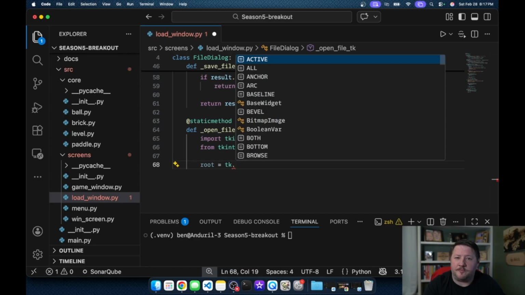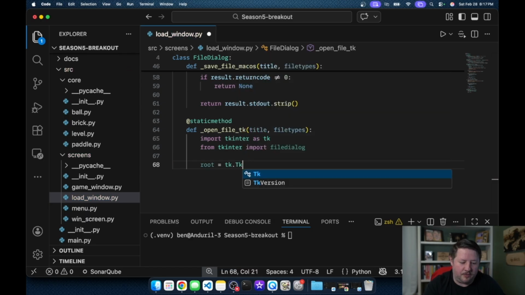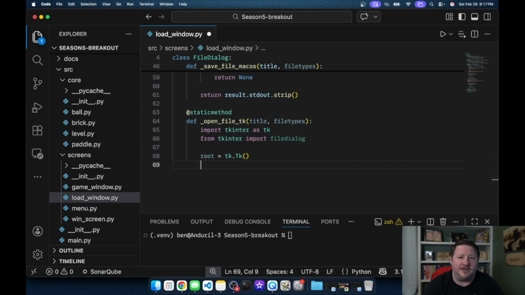And this was sort of my preferred method for doing this. I really don't want to drop to subprocess. Unfortunately, the Mac just does not work with this library. The dialog does not appear, and I think it had something to do with the fact that I'm already in a Pygame space, and then I'm trying to switch to a different window manager to do this. Pygame does not offer a file dialog in this way, so I needed to go find something because I didn't want to have to build the whole thing myself.